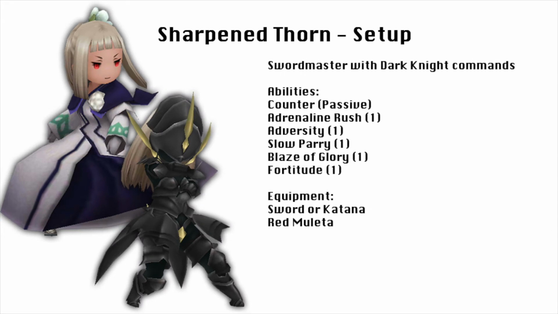The abilities of this setup are Counter for passive, Adrenaline Rush, Adversity, Slow Parry, Blaze of Glory, and Fortitude. Equipment should be a katana or a sword, and a red muleta in your equipment slot. Alright, we're good to go.